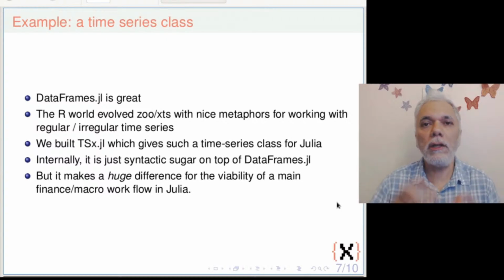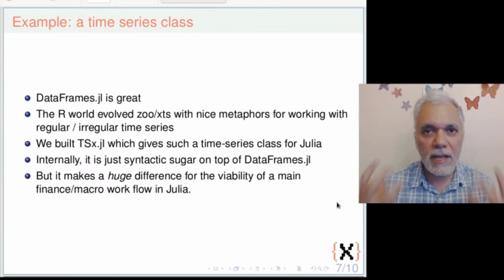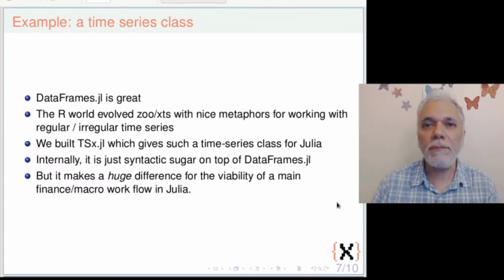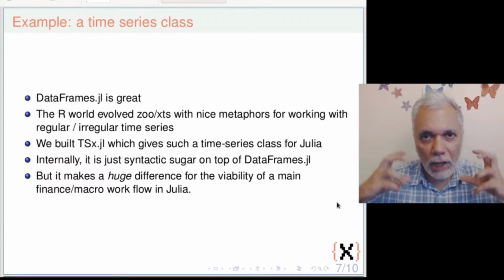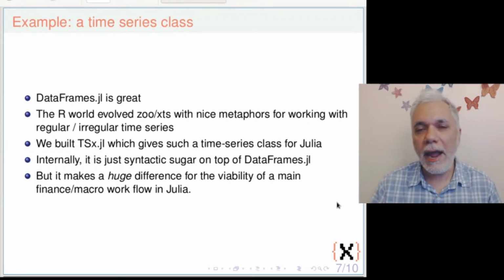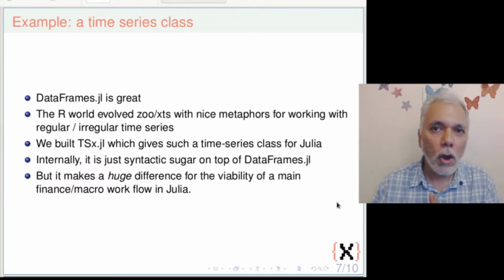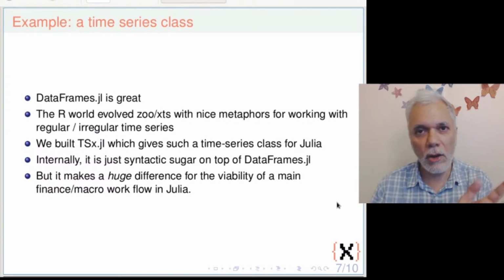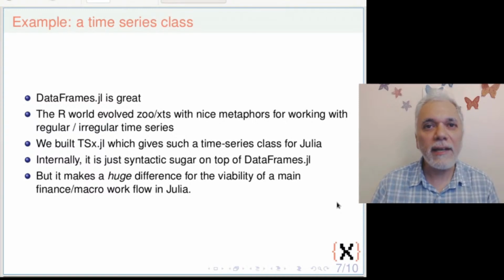They have built a whole set of metaphors and convenient expressions through which the finance, macro, and a whole array of other subjects are able to do time series analysis. So we built a Julia package that is called TSX, which borrows a lot of these metaphors and implements them using data frames. It turns out that all the functions that we have built in TSX are just one or at most two lines of data frames.